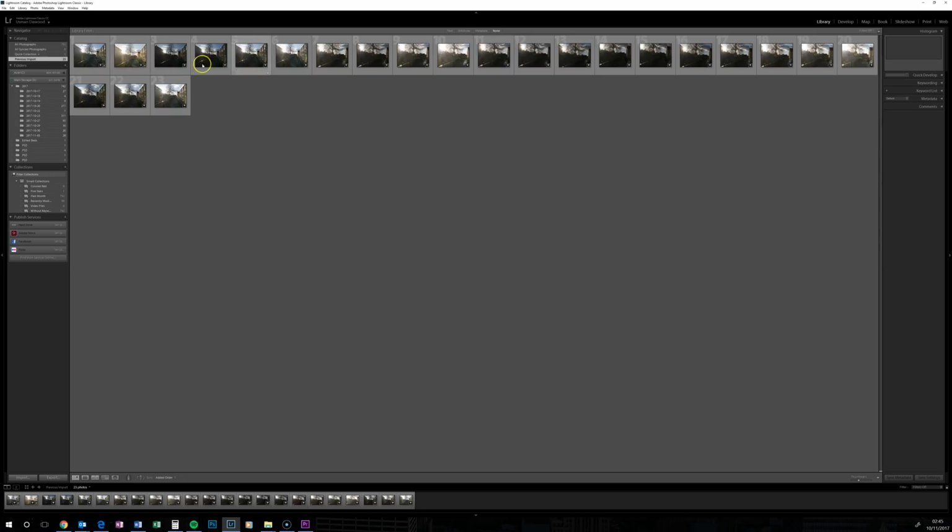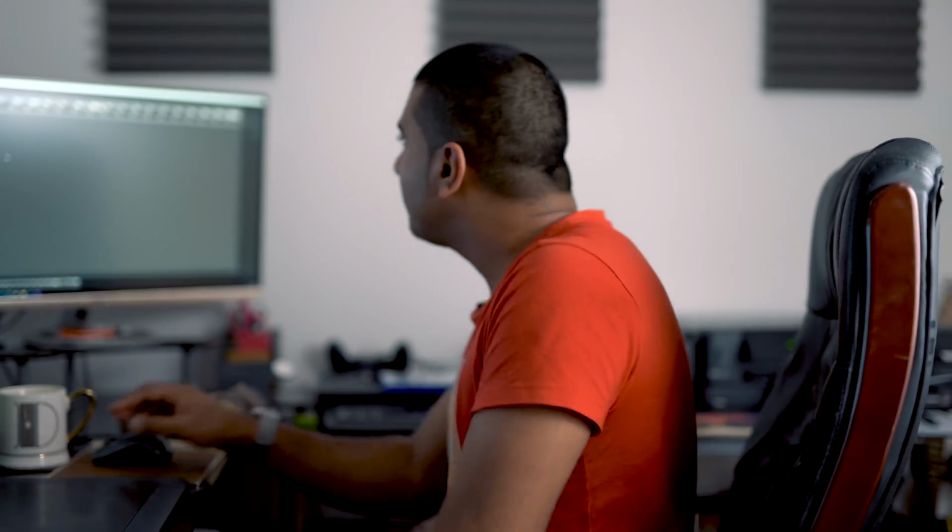So here you can see I've opened up a number of images in Lightroom and I've shot them in relatively harsh sunlight, and I've taken a bunch of different exposures. So I've taken some images which are very underexposed, some images which are quite heavily overexposed, like this one. And all I'm doing is I just want to test out the dynamic range and also how this performs in terms of flaring and so on. Now, based on some of the information I've been given, the iPhone X has better lenses on it and also a bigger sensor, which could prove quite useful in certain scenarios. So let's have a look at some of these images now.